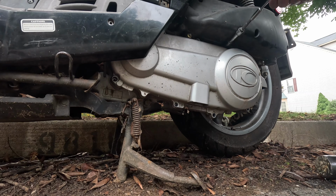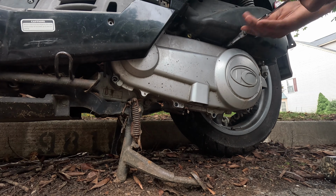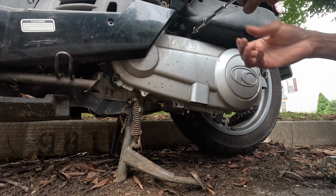But let's get started by removing this cover and the side panels and the rear passenger foot plate. I just removed that because it was annoying. It was in my way.